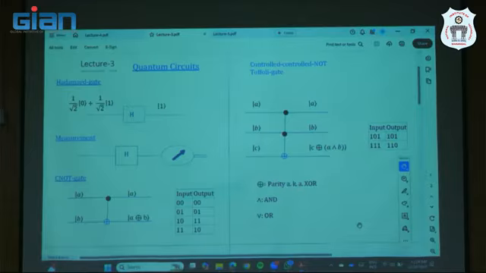Sometimes you can miss the control point, sir. If any effect on the target... That the gate is not acting properly, you mean? Yes. So many times the gate will not act properly. That is the effect of noise. That is how we model noise acting on the gate. That will require error correction. But in this course, for now, we are just assuming that all gates are acting as we desire them to act. Okay? Ideal gates are there, and we are doing the analysis assuming ideal gates.